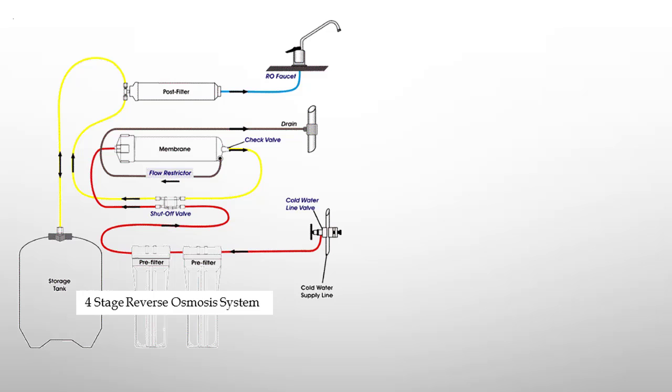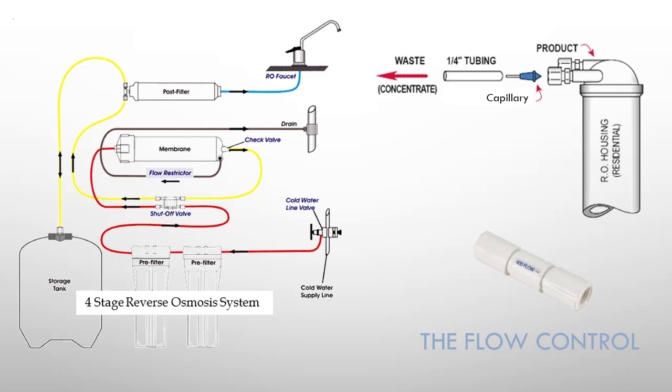A vital part to the RO system is the concentrate flow restrictor or flow control. This controls the wastewater flow rate to drain to allow for proper membrane operation. The flow control could be an inline control or a capillary style that inserts into the drain line tubing. I suggest that these controls are changed with every membrane changeout to ensure efficient operation of the system. A dirty or plugged flow restrictor will result in a premature breakdown of a membrane. The first thing that will be noticed of a membrane failing is usually water quality. Production will decline or, in an even more serious situation, cease to produce water.